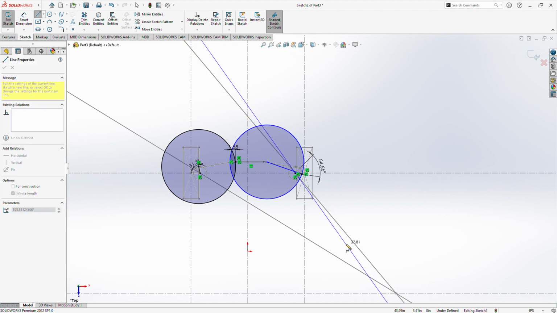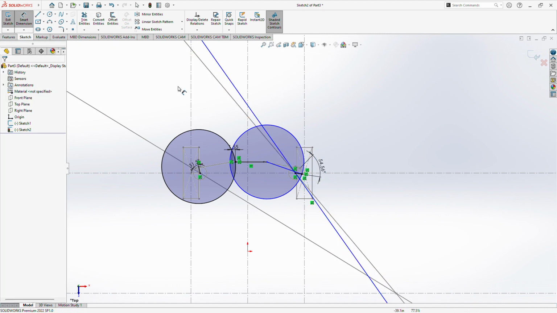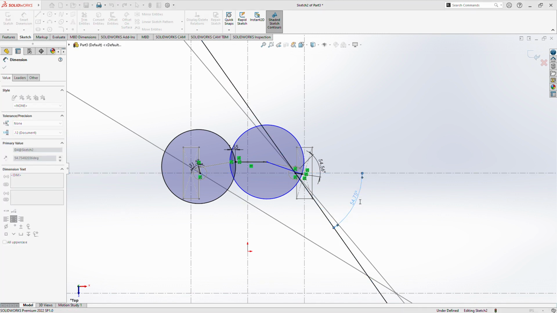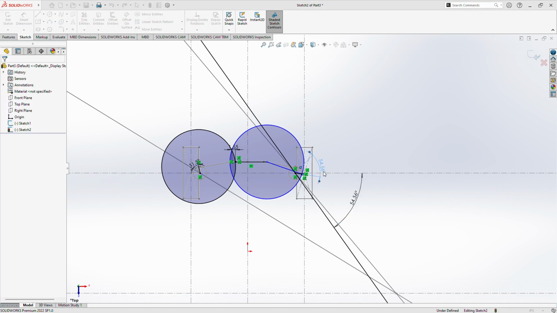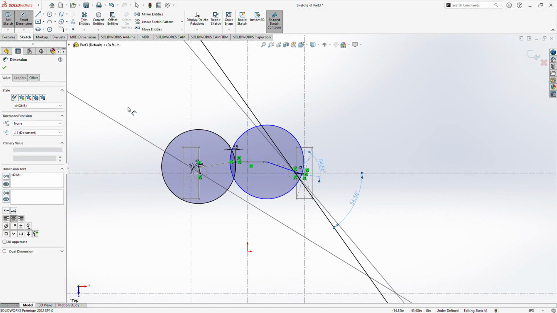From this point, make a line, take its inclination to be 54.56 degrees, same as this one. Or better, copy this value and paste it here for actual calculations.